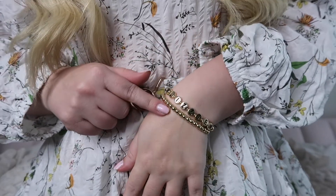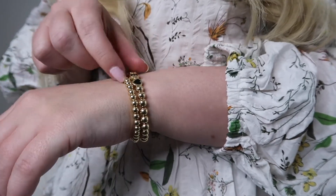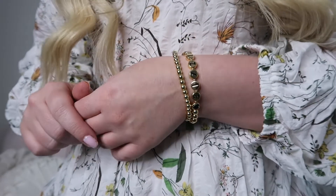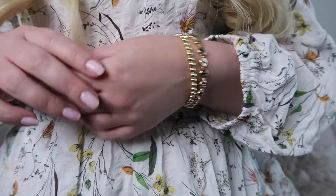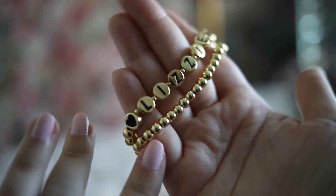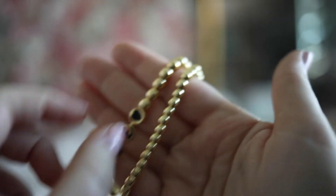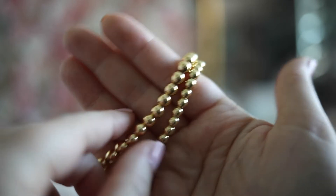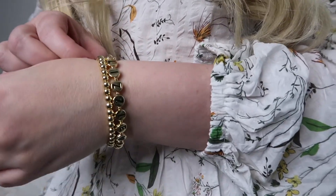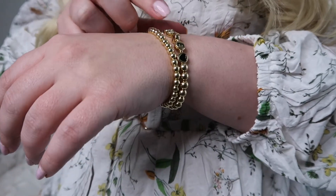And last up is Bobble Bar. I've built up quite the Bobble Bar collection over the years and to be honest, I think that they really have something for everyone. I love that they have a lot of affordable options. They are probably best known for their colorful statement jewelry, especially their earrings, but they also have a ton of customizable items, including the best-selling pizza bracelet. This is the custom black disc pizza bracelet and the regular pizza bracelet. The custom bracelet is made of gold plated brass and enamel, and the regular pizza bracelet is 14 karat gold filled. This bracelet is completely customizable — I just put my name, but they have a ton of other options too that are more colorful. I love the simple black and gold design of this one. I think that it's really chic and it's super trendy right now.